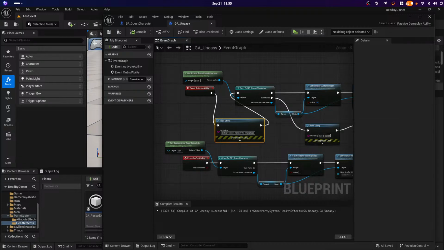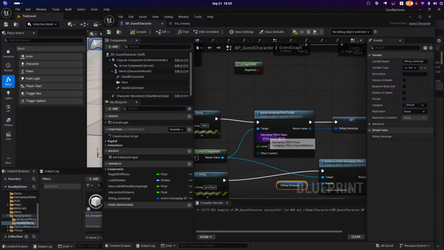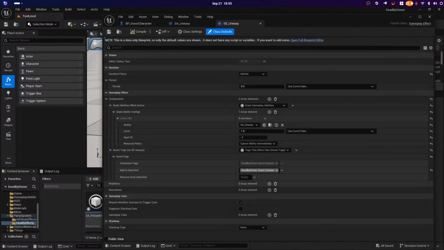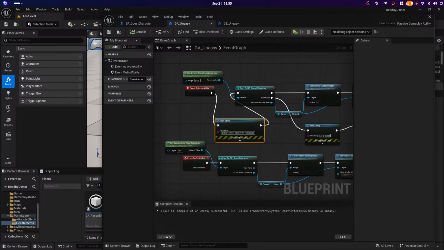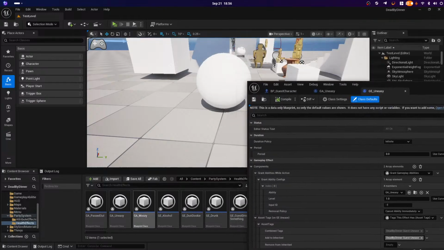Okay, so we've got GA uneasy, so we are going here and we are applying GE uneasy. GE uneasy grants GA uneasy. Oh, is GA uneasy? No, it's passive. Okay, let's keep going. And other ones like this, I know we have a GE woozy.